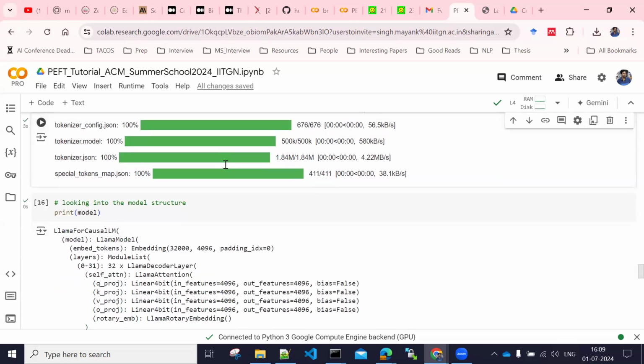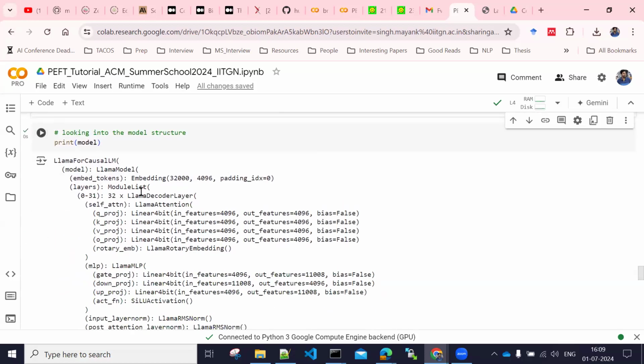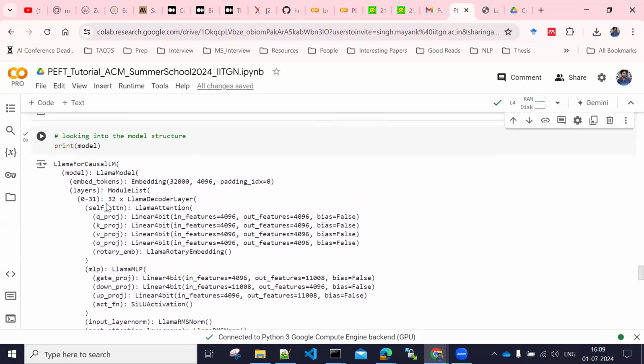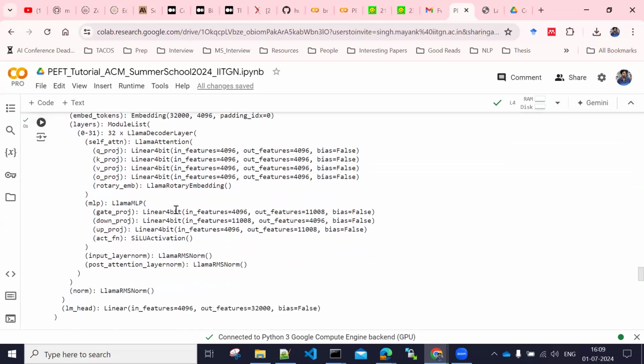All these are fine. And when you print your model, you can see that this is loaded in linear 4-bit. This K matrix is also loaded in linear 4-bit, right? And this is going on for all the 32 layers that this model has. All right. So this is how things become better if you load your model using QLoRA. Okay, the majority of the weights are going to be loaded in 4 bits.